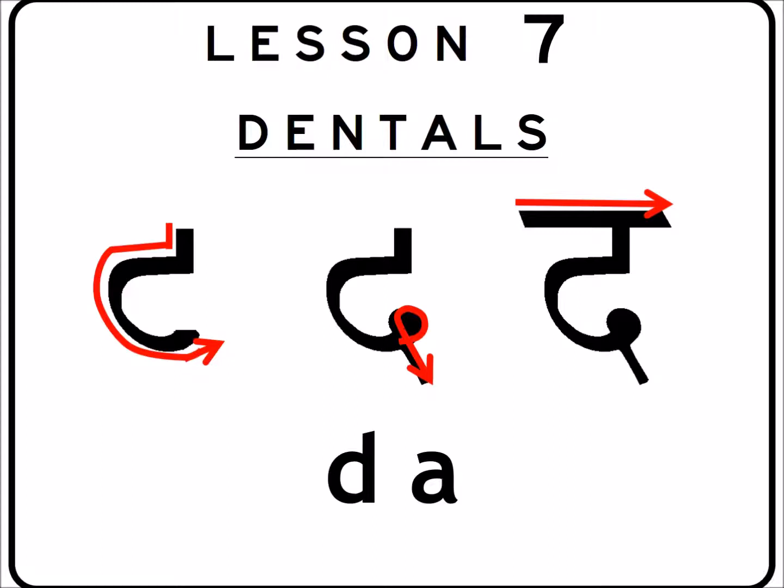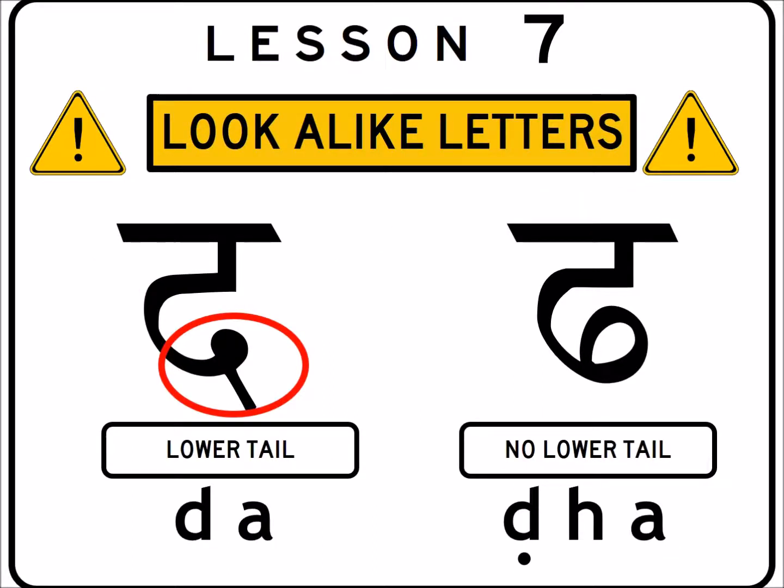Again, please be aware. This can be confused with the letter da that we learned in the last lesson. The major difference is that with the one letter, the lower tail comes out to the right, whereas with the other letter, you don't have a lower tail at all. The loop meets into its own curve. So please make sure you can recognize the difference and make sure you don't confuse either letter. One has a tail to the bottom right, whereas the other does not.